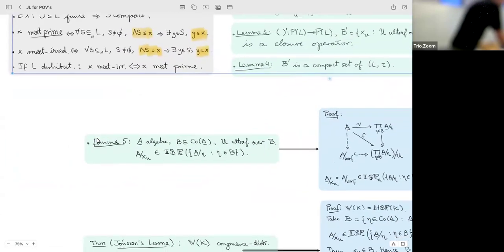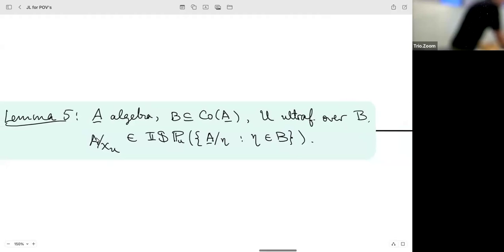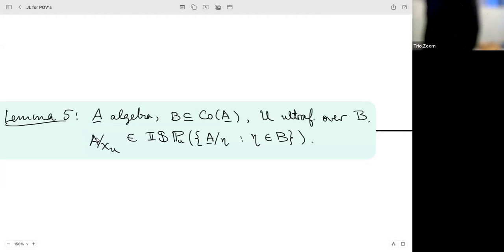But let me show you how Bergman then applies these lattice-theoretic results to prove Jónsson's lemma. First of all, he proves this lemma. If you have an algebra, then of course the lattice of congruences of your algebra is always complete, and every congruence is determined by the finite congruences below it, so it is algebraic. An algebraic lattice is one that is isomorphic to the congruence lattice of some algebra. So this is going to be an algebraic lattice, and all the results above are going to apply.